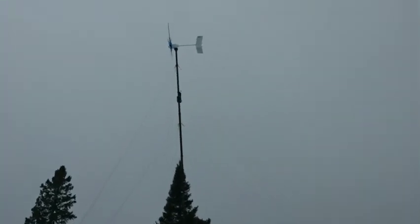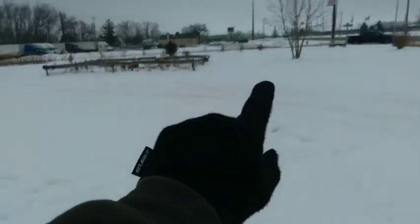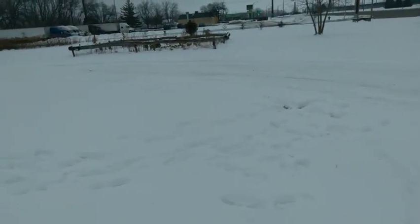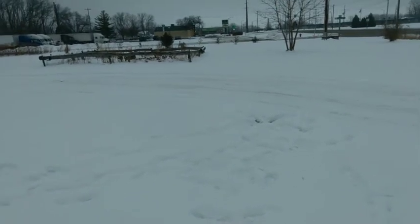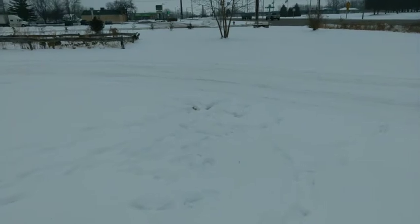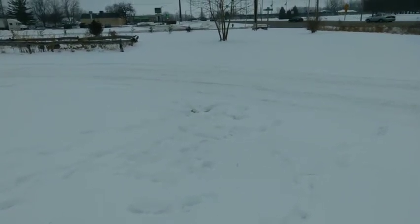But anyways, I'm going to play around with the wire for a little bit, see if I can get that out of the ground, and see if I can get some steel in the ground here to mount the pole. And I got an earth anchor. Well, we'll see if I can get her in. And we'll see what happens. Maybe I'll check back. Maybe this will be the end of the video. Either way, take care.